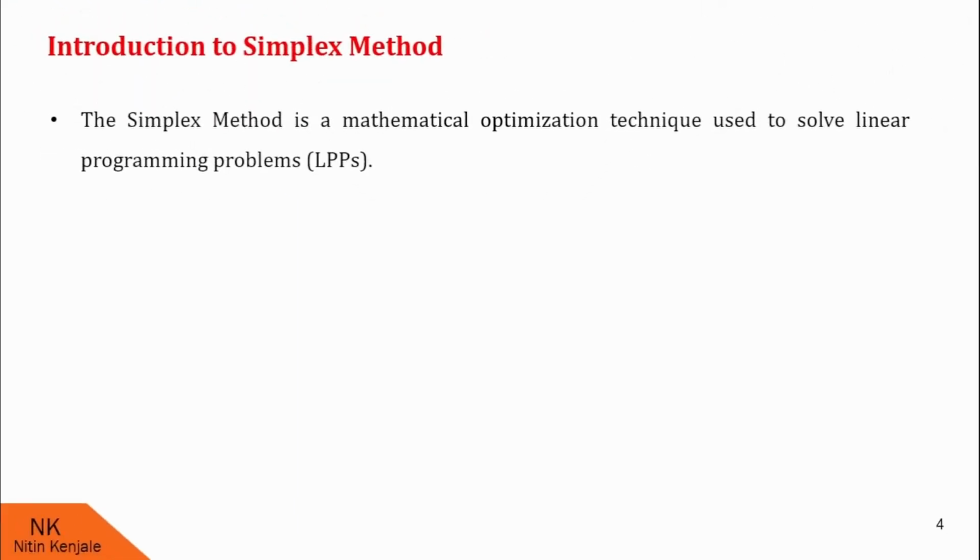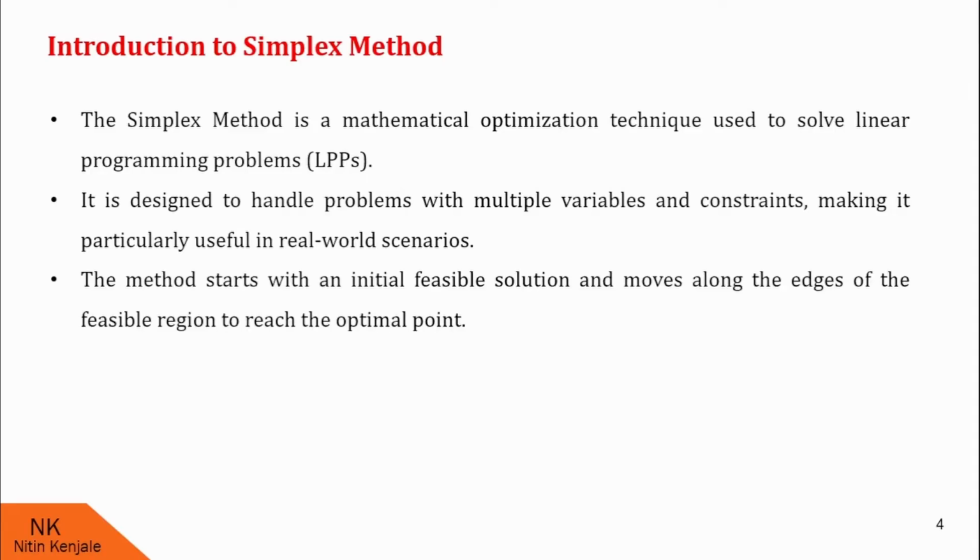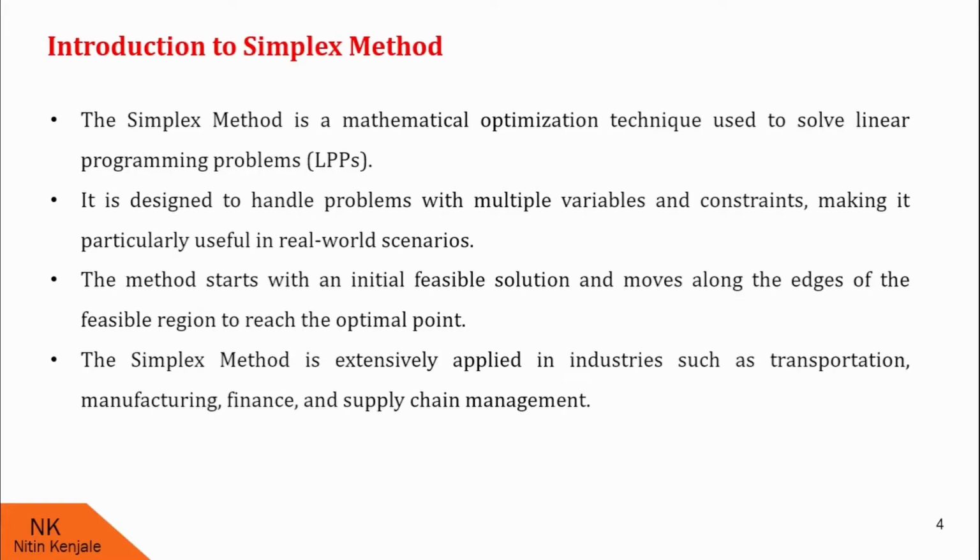The simplex method is a mathematical optimization technique used to solve linear programming problems. It is designed to handle problems with multiple variables and constraints, making it particularly useful in real-world scenarios. The method starts with an initial feasible solution and moves along the edges of the feasible region to reach the optimal point. The simplex method is extensively applied in industries such as transportation, manufacturing, finance, and supply chain management.